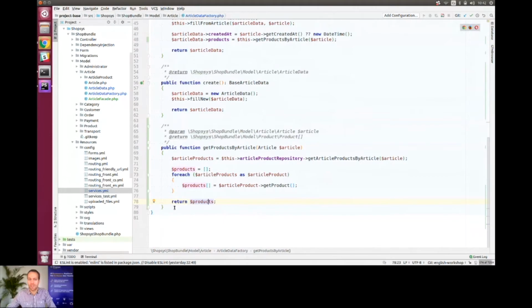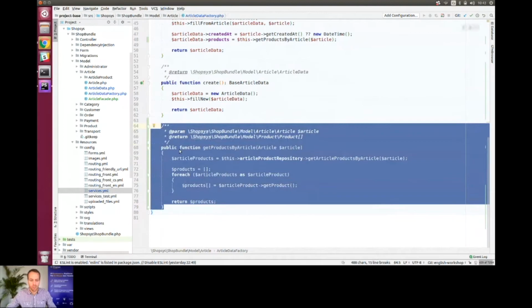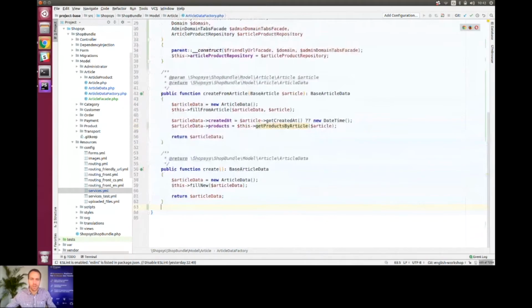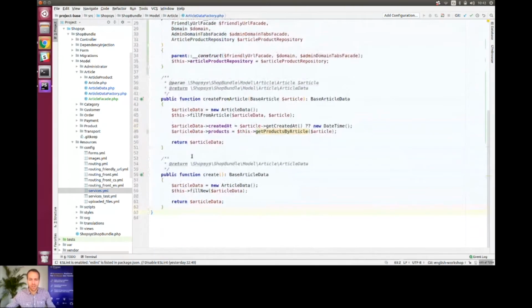So it seems like a suitable time for a little refactoring here. And I will move this method into article facade so I can use it in controller, because I don't want to repeat myself and I don't want to copy paste that method into facade, but I want the functionality only in one place. And article data factory, now it's not the suitable place anymore because I want it in controller. So I will just copy it or cut it, even better. I don't want it here, and paste it into article facade in shop bundle. So I don't need to write it on my own.